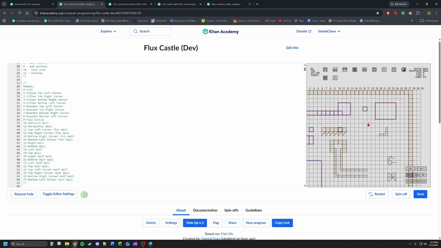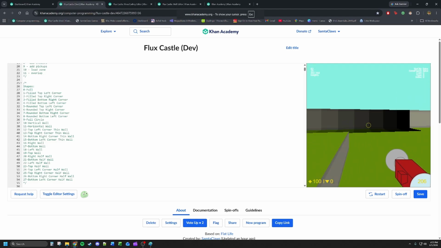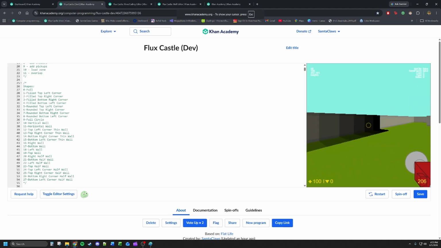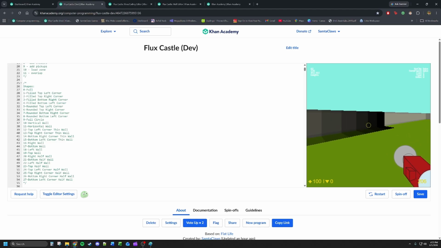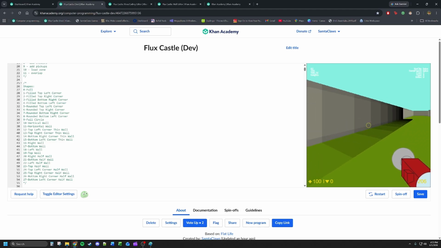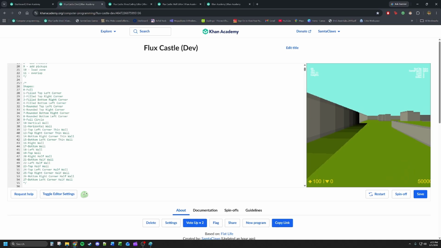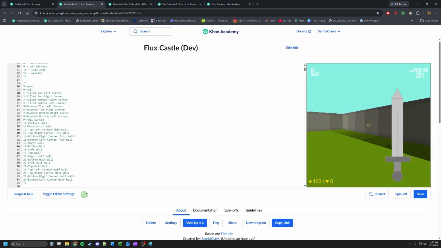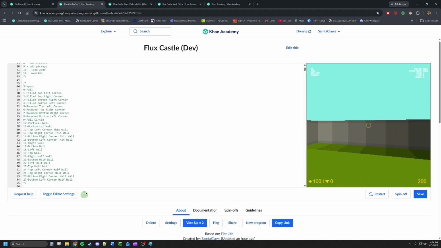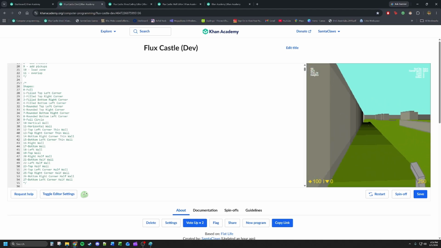Let's go 0.9, 0.8, 0.7, 0.6, 0.5, 0.4, 0.3, 0.2, 0.1, 0. This is the full gradient here, and you can change the step size so it can be even more refined. Remember that you can only go between 0 and 1 though, so that's the full gradient. And if I was to shoot, I don't think there's any projectiles that can shoot through that actually aren't lit. A projectile that is lit will change the lighting in an area.